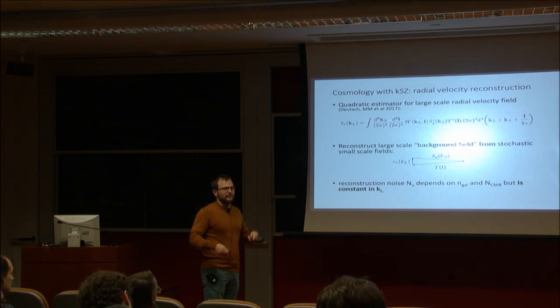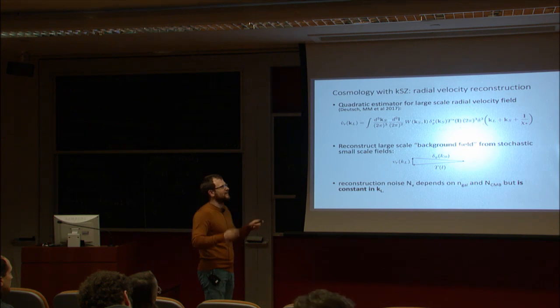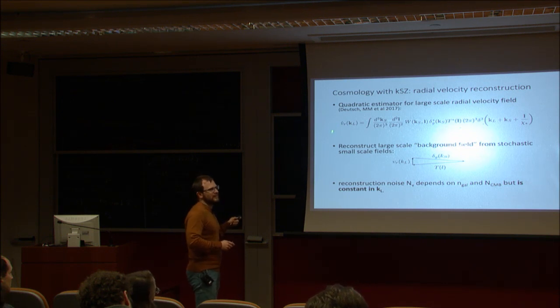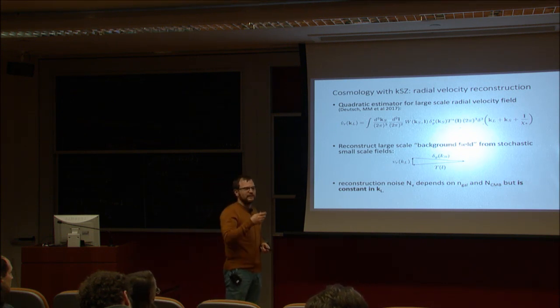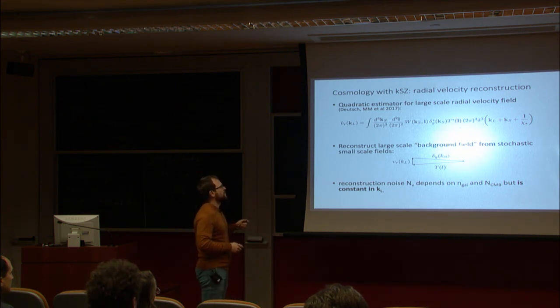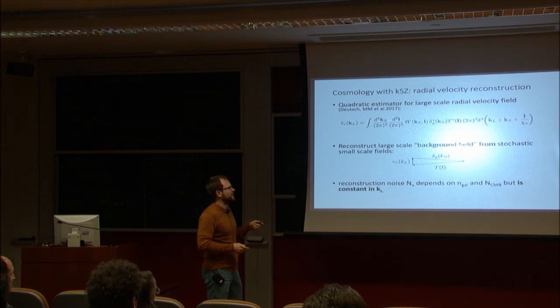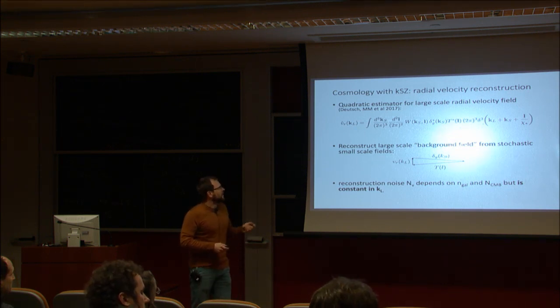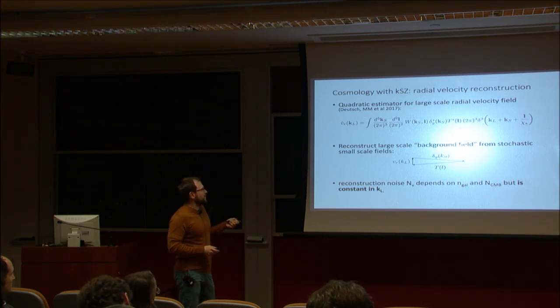So we take a survey with a lot of galaxies. We take a CMB experiment with the CMB at high L. And then we cross-correlate these two, basically with a certain set of weights. And this gives us back an estimator of the radial electron velocity. Okay, so this works similar to lensing. For those who know, a quadratic estimator in lensing uses two small-scale powers of the CMB temperature to reconstruct the large-scale lensing potential.